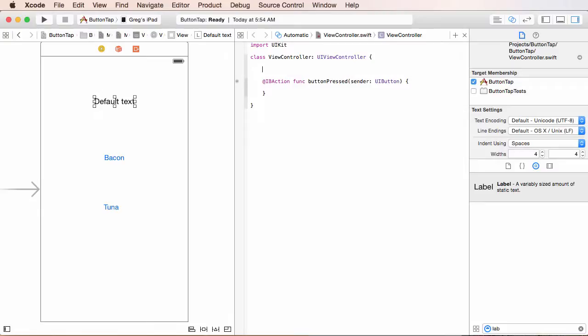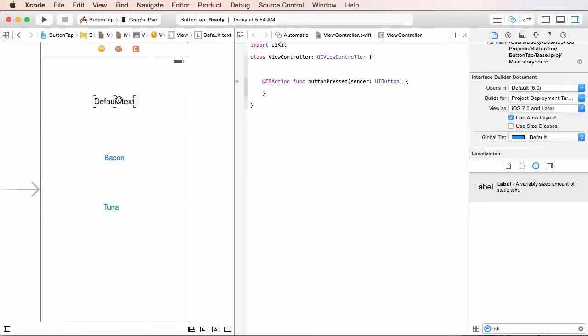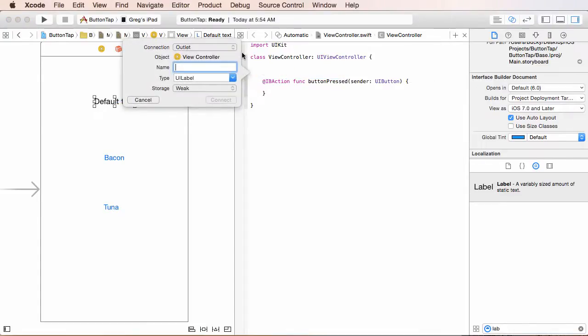So I know what you're thinking. Okay, let me click this, hold down Control, drag, and release, and I'll just choose action because a connection is a connection, right? Well, action isn't right there. The reason is that, remember, an action resembles pretty much just something that the user can do to your screen. However, this is just a static text label. It wasn't meant for tapping or swiping or anything like that. It's just an item that appears on your screen.